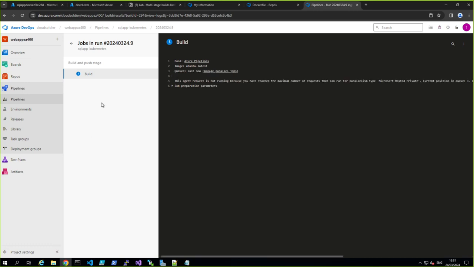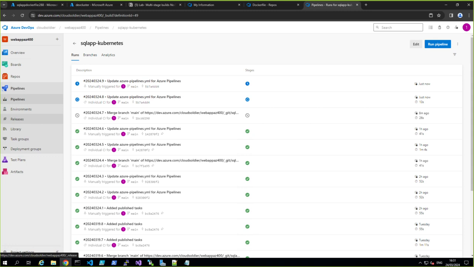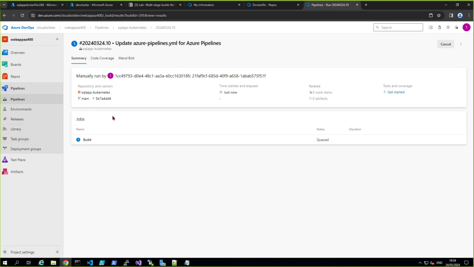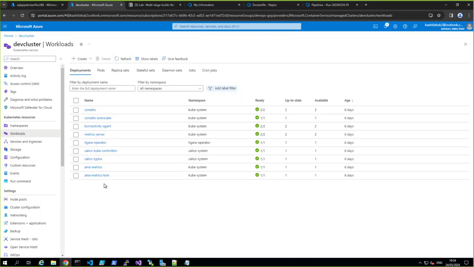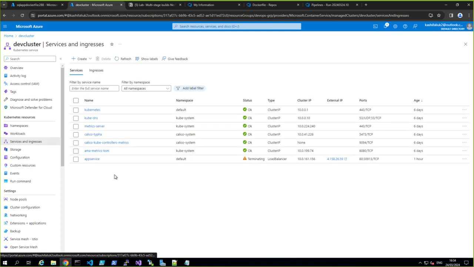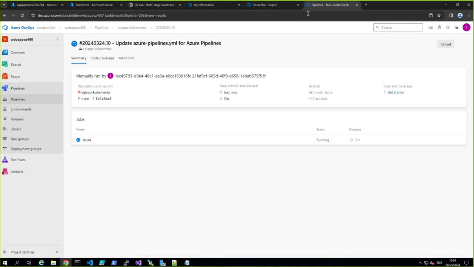So it is running because you have reached a maximum. Yeah, that's running now. Let's come back when it's finished here. All right. So we just forgot to delete that app. So there's no app here. We just deleted that in workloads. So this is already terminating. If you just refresh it, it's gone now. And if you go back to our pipeline, it is running.